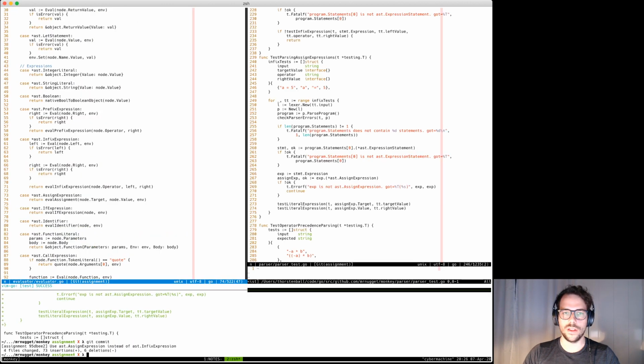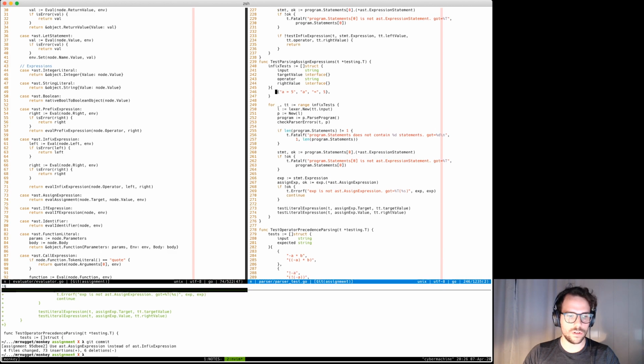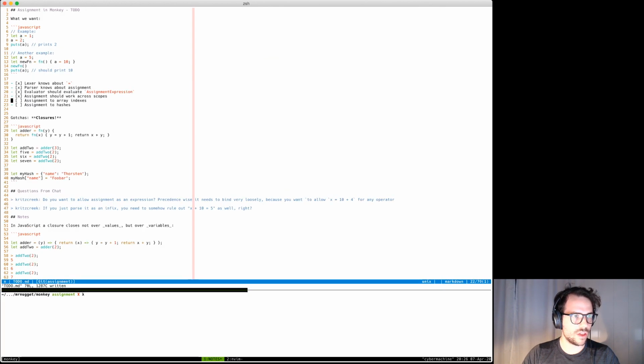All right. So now the next thing, checking this off, the next thing we need to do is assignment to hashes. This should be a walk in the park, as they say.